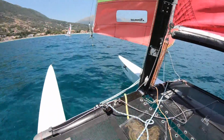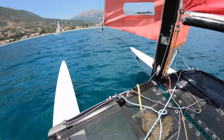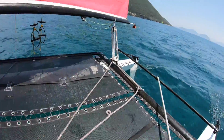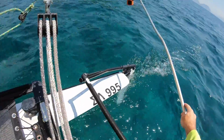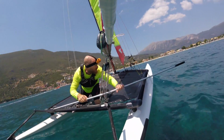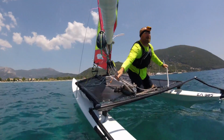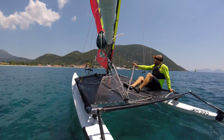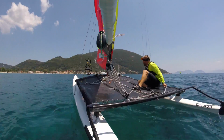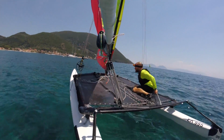Okay, so before the jibe, we make sure the boat is on the broad reach with the apparent wind flying across at 90 degrees. We'll then go into the middle of the boat, put the tiller extension round onto the new side. We'll then push, and we're just guiding the main sheet across. We're not forcing it. And then as soon as we can, we'll look forwards, get the boat on the correct course, which is going to be 90 degrees apparent wind.